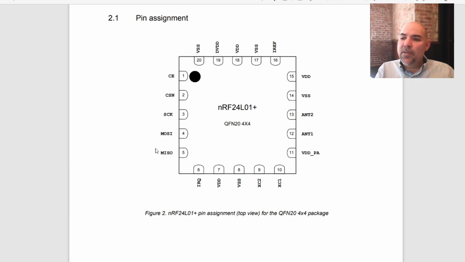You connect those 4 pins and we can talk to it. It also has this CE that enables the radio, and this IRQ that can tell us when a packet shows up, if we use it as such. The rest of this we don't have to worry about on our module. They've already taken care of the capacitors, the voltages, the crystal, and everything needed to connect to the antenna. So all we need to do is focus on the connections that come out of that module.